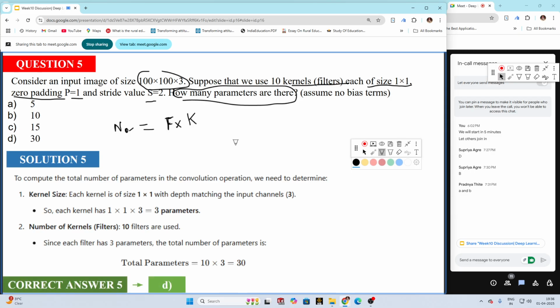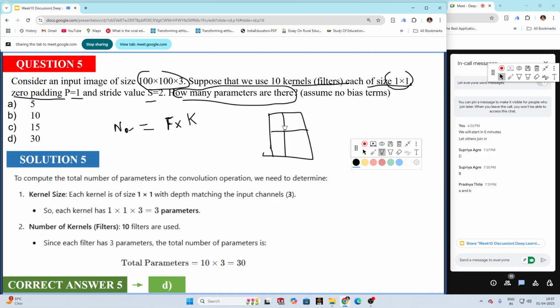So how can we calculate the kernel size? Kernel size is already given, that is 1 cross 1. So 1 cross 1 into 3, where 3 is the depth of the image. What are the parameters in a convolutional neural network?